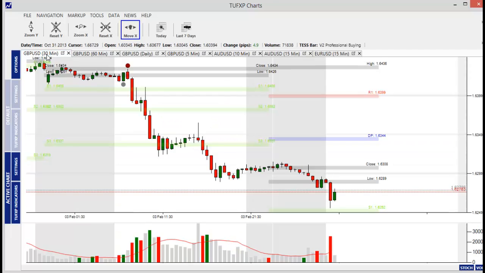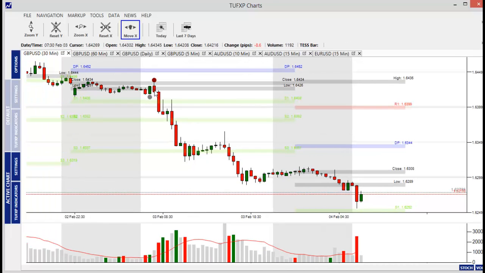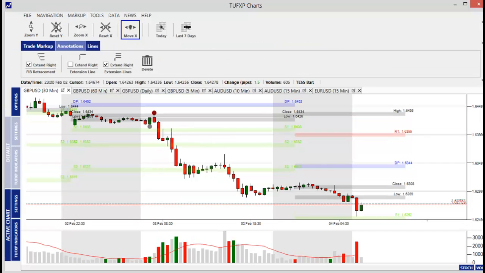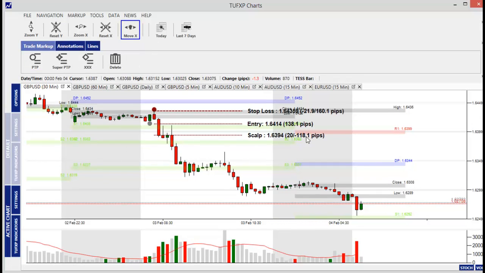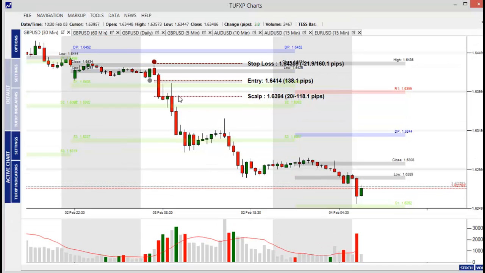So let's have a look at the 30 minutes. I got out of the trade too soon, as we can see here yesterday, taking 20 pips off the trade, but the market moved lower for most of the day. Let's just put this back in for you. You can see there it's down 138, including the overnight session. So it gave up a lot of points there, but it was the news item that was out at 9:30. The market turned around and started to come back up. It was a high impact news item.